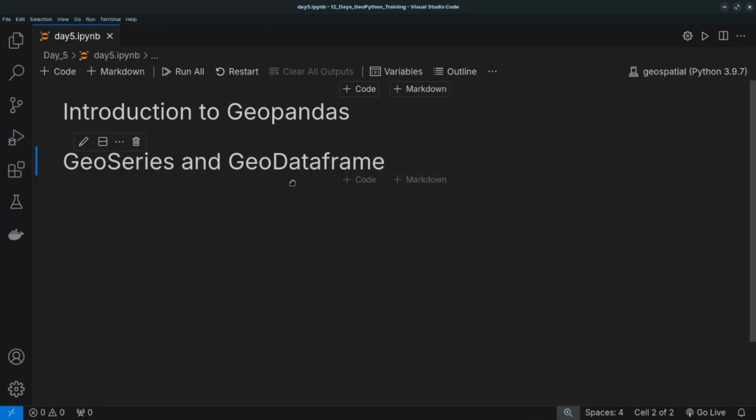Okay, so these two here, a GeoSeries and a GeoDataframe, are the basic building blocks of Geopandas. If you have understanding of this, then you have no problem or very little stress using Geopandas. And so what is this GeoSeries and GeoDataframe?